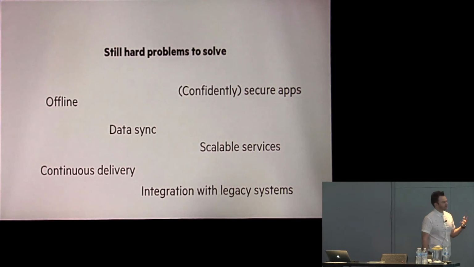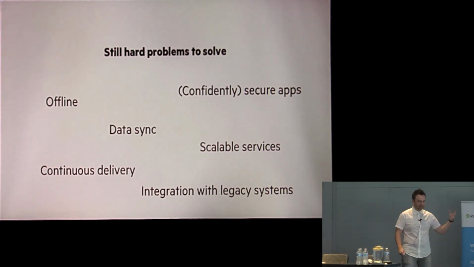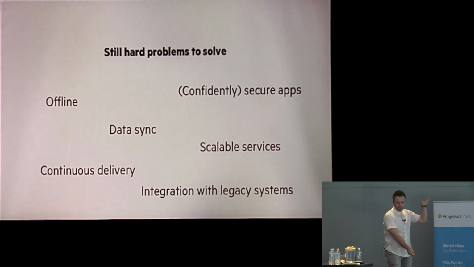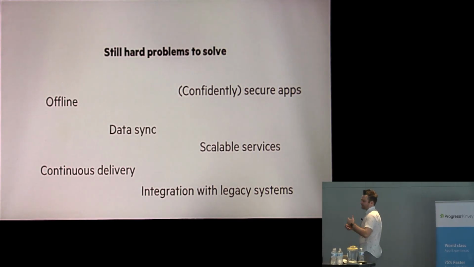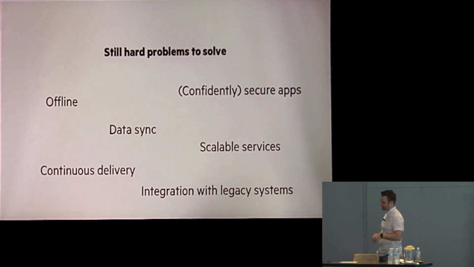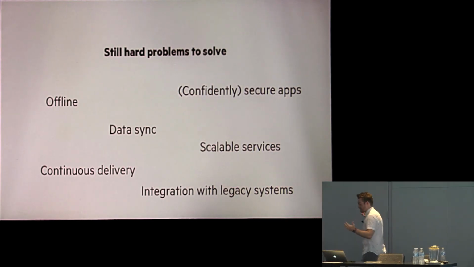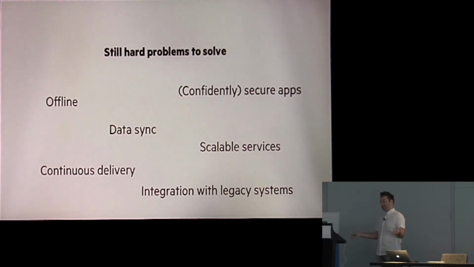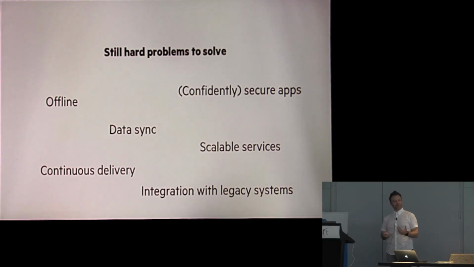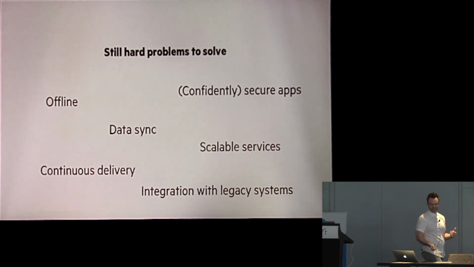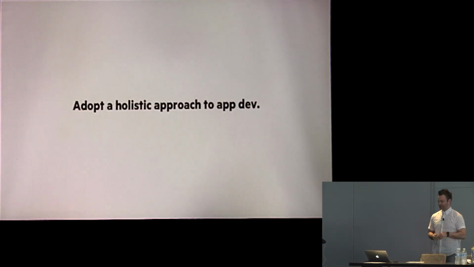And while I've talked a lot about solving the challenges of building apps at a high level, there are still a lot of hard problems that go deeper that aren't as easily solved. How do you handle offline? Data sync when your apps go on and offline. Scalable services. Of course, there's the cloud and there's functions as a service, but do you know how to do that? Does it feel easy? I know I don't qualify as a developer anymore, but it doesn't feel easy to me. There's still a lot of things that we think should be easier for us as JavaScript developers.